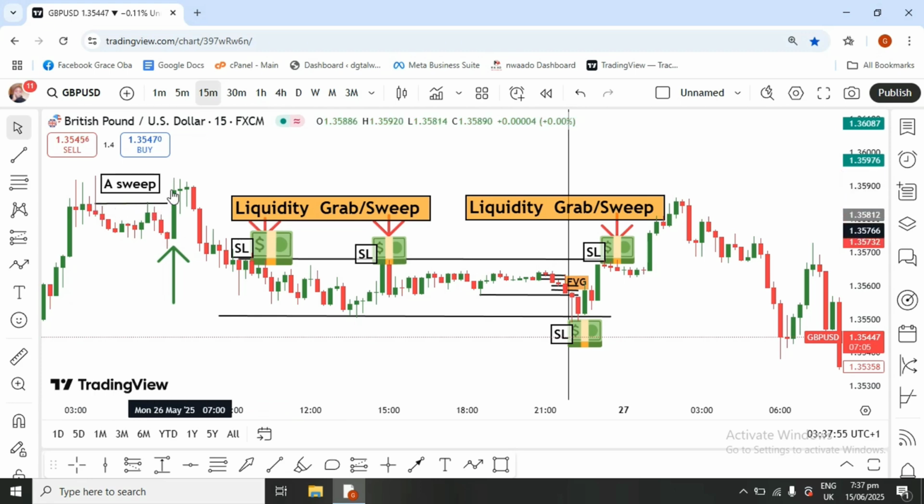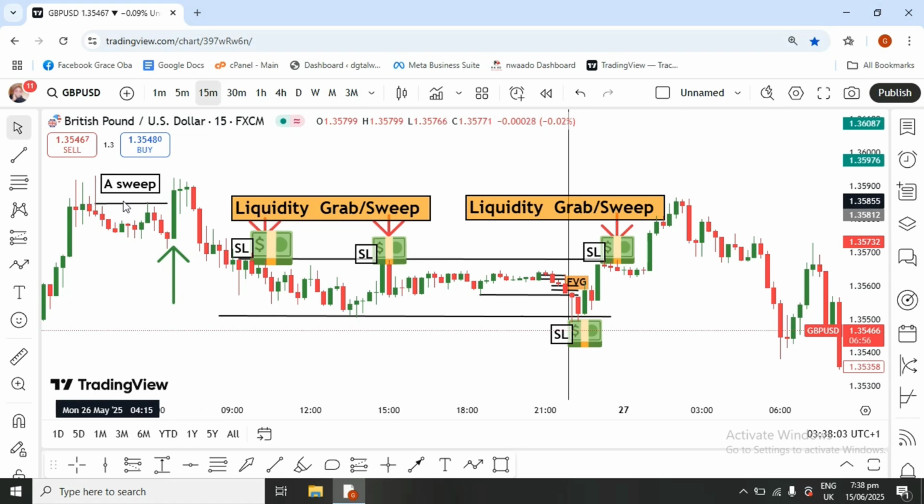And what did this up candle do? As you can see, it has a great momentum. There's a force here sweeping off this liquidity above these highs and took the market downward, right? That's another scenario of a liquidity sweep, right? This is a liquidity sweep here. It swept off all these liquidity resting above this high, then it rallied down.